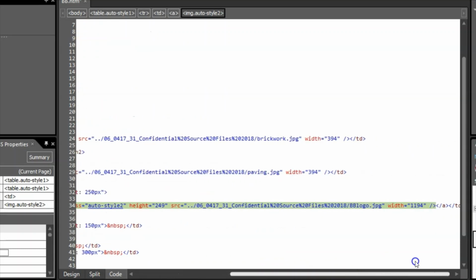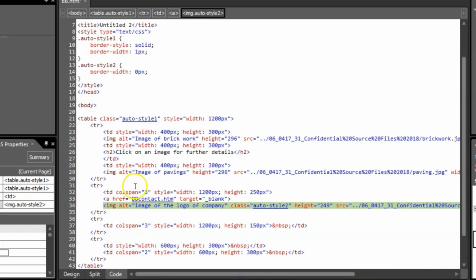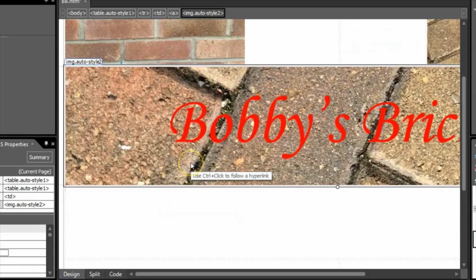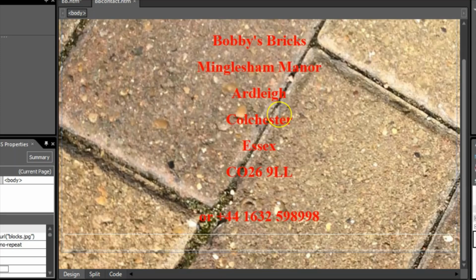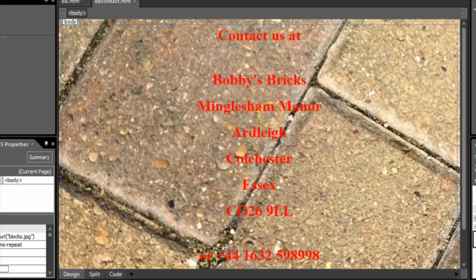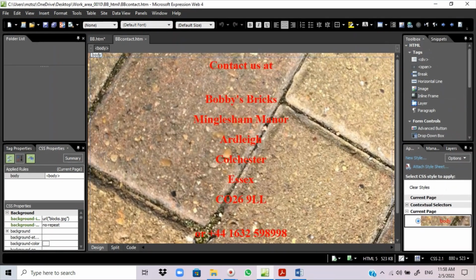In order to see the code, you just click on that particular image. Now, if I press the control key and click on this image, you will see this bbcontact page will open in front of me. So it means that it's working.